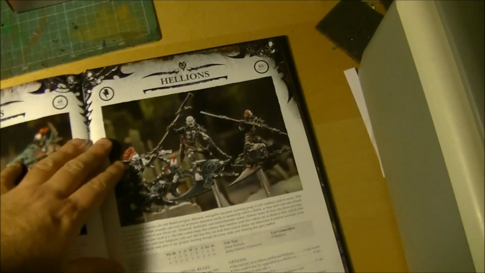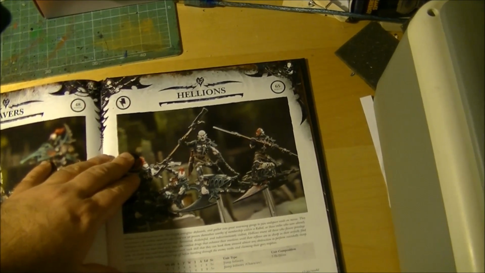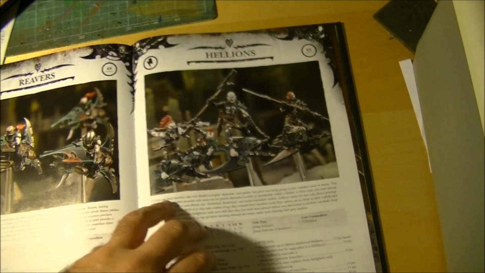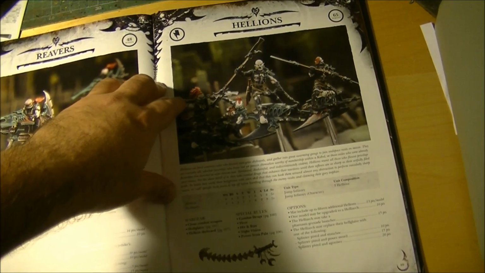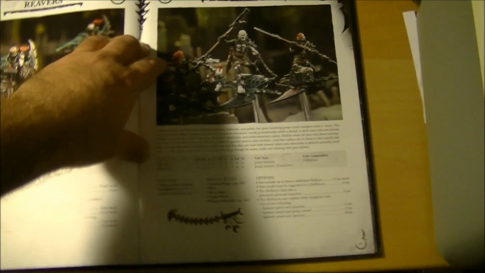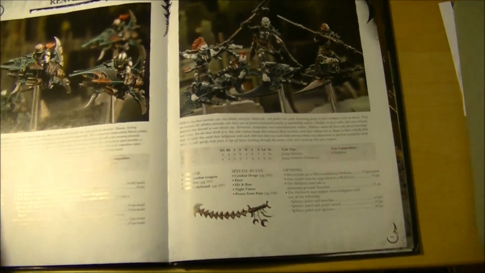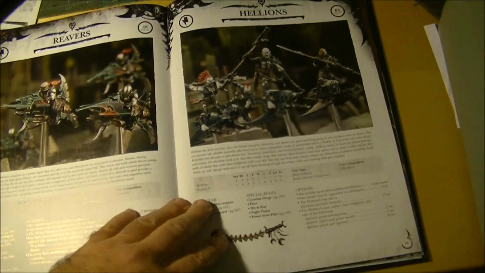Then we have the Hellions, and I think the big change on the Hellions is only the Phantas grenade launcher. That is a big change on the army. Now if you throw it, you force the enemy to make a leadership test, and they take a wound that cannot be saved for each point of difference.